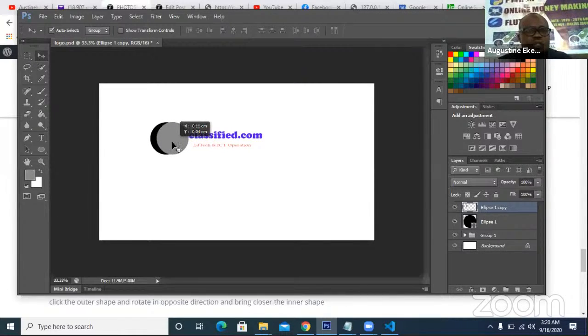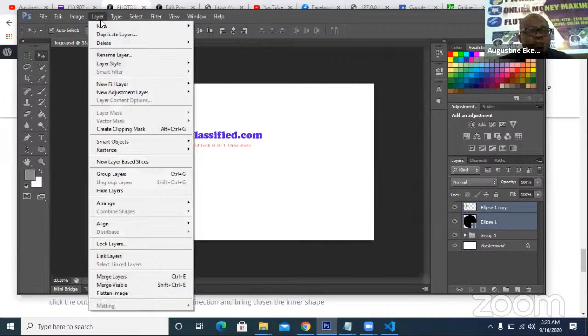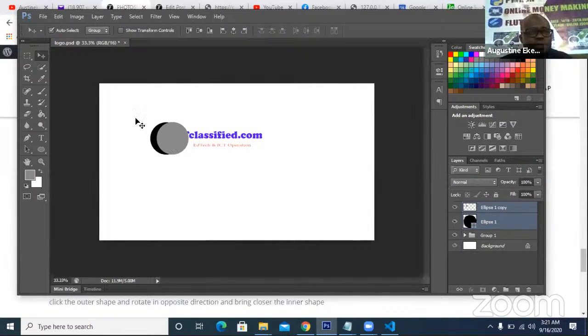I'm on the first one. I'm gonna hold down the shift, pick the second one. So once both of them are picked, then I will now go to layer. Group layers, combine shape. Yeah, I'm supposed to be on combine shape.